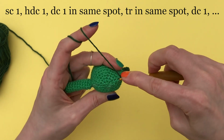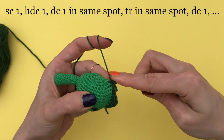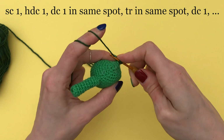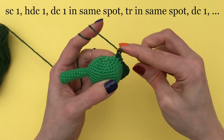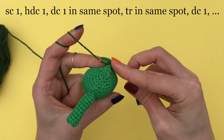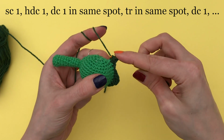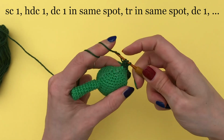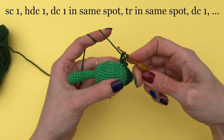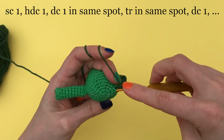And then we yarn over, insert our hook in between the next 2 rounds and half double crochet. Then we yarn over again, insert our hook in the same spot, pick up the yarn, pull it through, and double crochet. Now we yarn over twice, insert our hook in the same spot again, pick up the yarn, and this time we treble crochet again. So we pick up the yarn, pull it through the first 2 loops on our hook, pick it up again, pull it through the next 2 loops, and pick it up again and pull it through the 2 remaining loops.